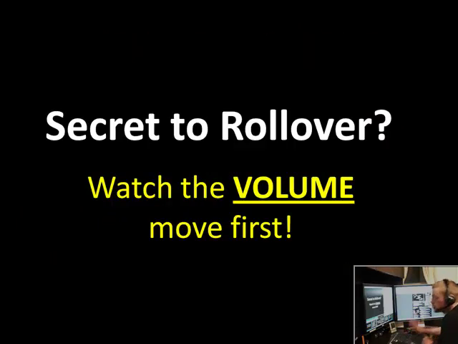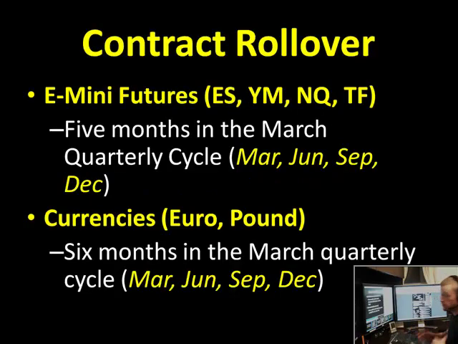Now, the secret to rollover is to watch the volume. Today in the room, we were talking about the gold market this morning, and the gold contract was the 1209 contract, and we're rolling forward to February of 2010. People were asking questions like, when do I know when to roll over? How do I know which front month to use? So let's talk more about what the secret is. It all starts with volume. We're going to watch where the most volume is trading right now. So for example, today on gold, we saw the volume decrease on the 1209 contract, and then we quickly saw the volume increase on the February 2010 contract.